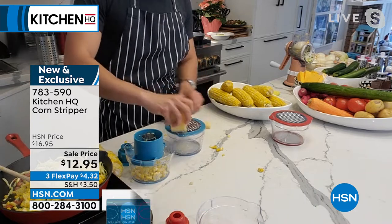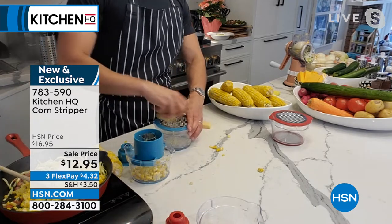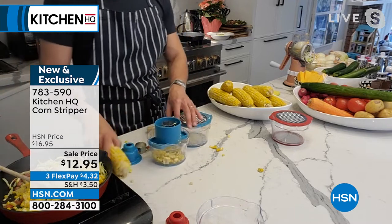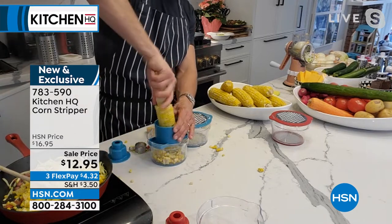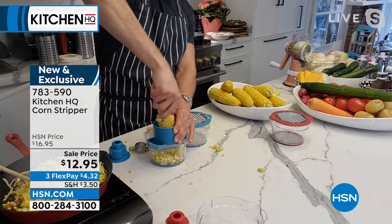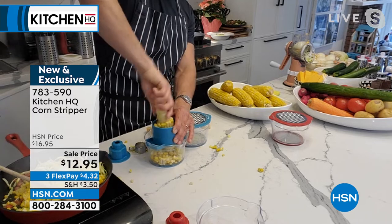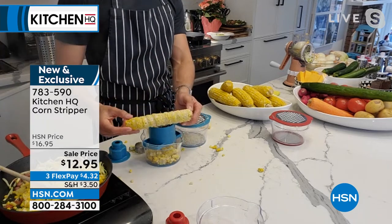I love that we threw that in there because it makes it a double whammy. It's easy and fast to grate your cheese, and then in corn season it's super easy to take that corn right off the cob. Save those cobs for your soup — it really has a lot of sweet starchy flavor. Look at that — I didn't even think about using the cobs to flavor soups. What a great idea.